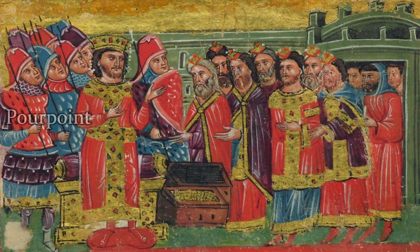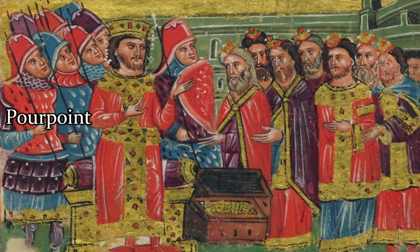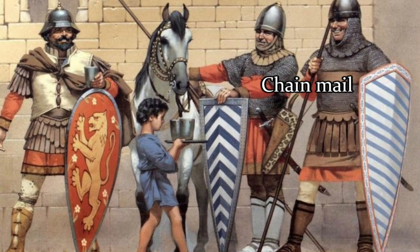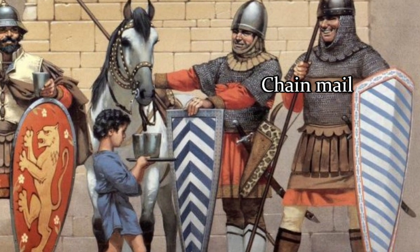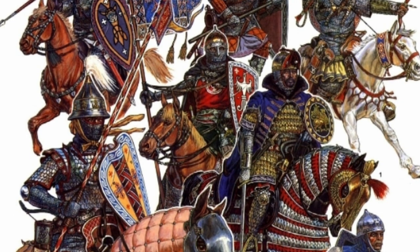Starting with body armour, Byzantine soldiers from 1261 to 1453 wore a pourpoint, which was padded quilt armour worn on top of their metal armour. Beneath the surcoat was a habijon, or mail shirt. These chainmail shirts could come in two different variants. There was a short sleeve type, where the mail would cover the shoulder and stretch down to the waist. The longer mail coat would provide arm protection that reached down to the knee, and these longer variants could have mail mittens attached. Long chain coats could also have a coif attached for head protection, while short chain shirts did not have coifs. Both short mail shirts and long chain coats could come in a variety of shapes and sizes.